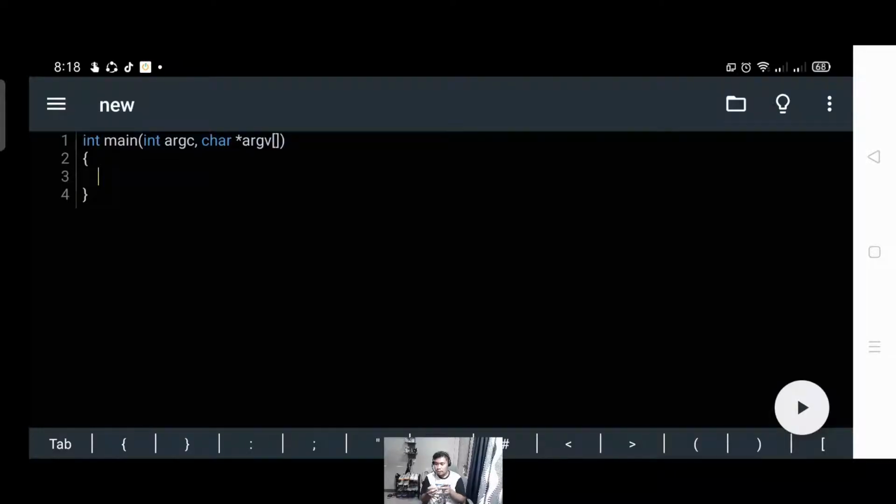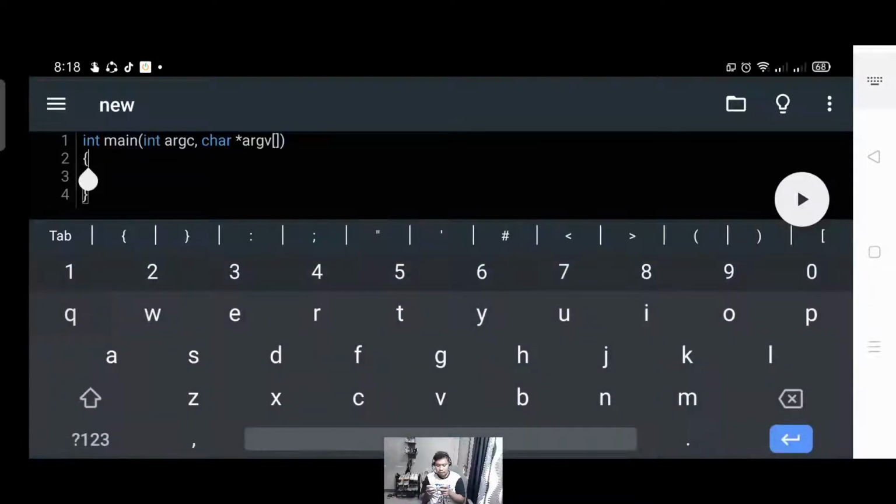First, since we have only the main function, all we need to do is reserve it for now, and then we will type here at the top. Sorry for that, I have a small window since my keyboard is taking half of my screen, so I cannot control it. I'll just move to the top.